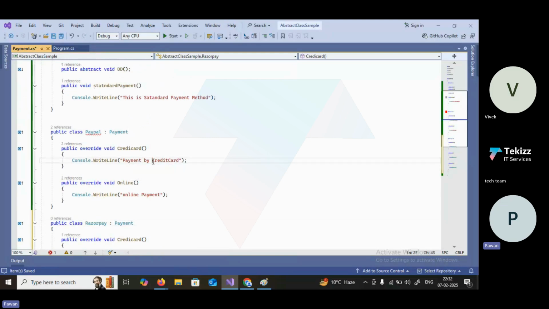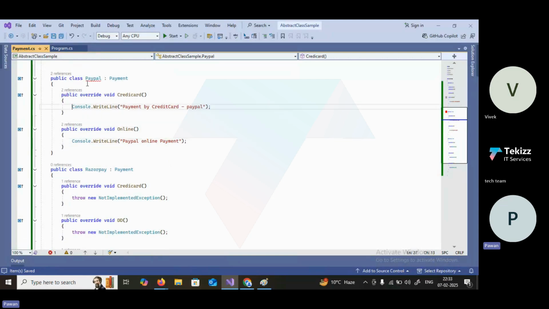Okay, let me differentiate it. Payment by credit card, let's say PayPal. PayPal online payment.